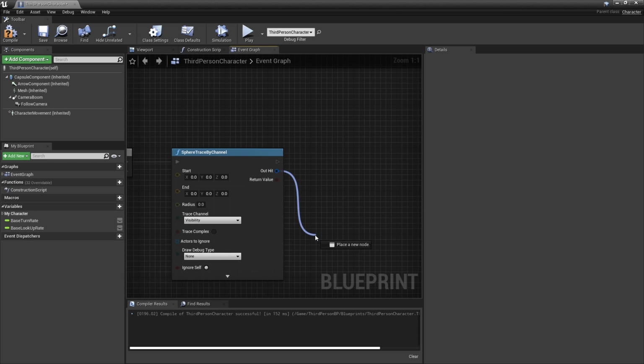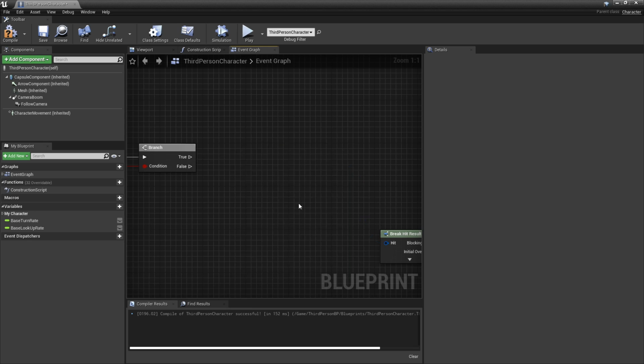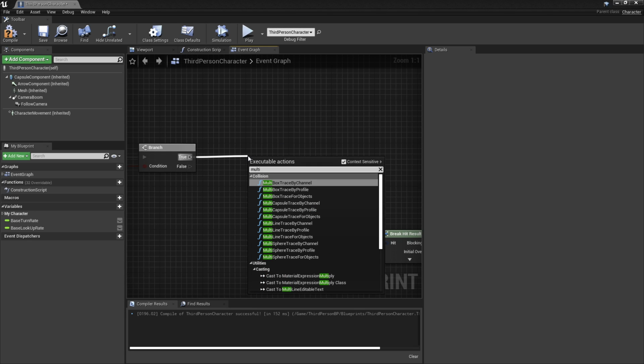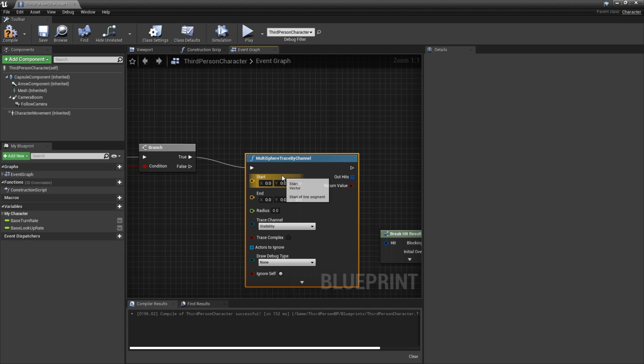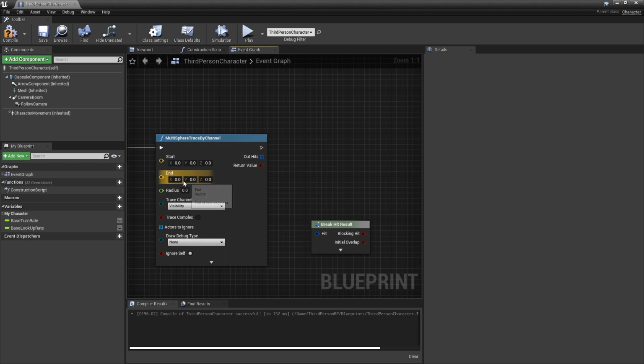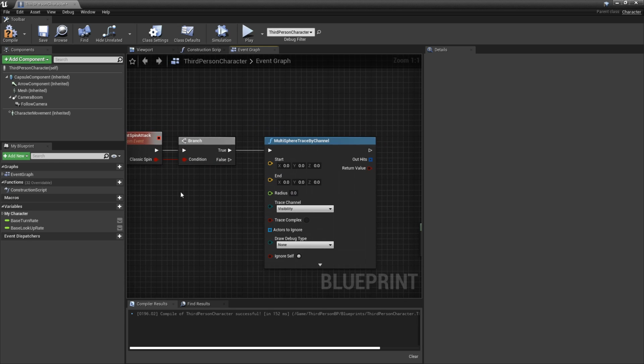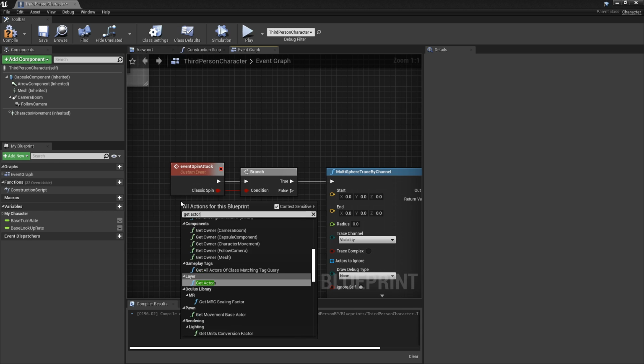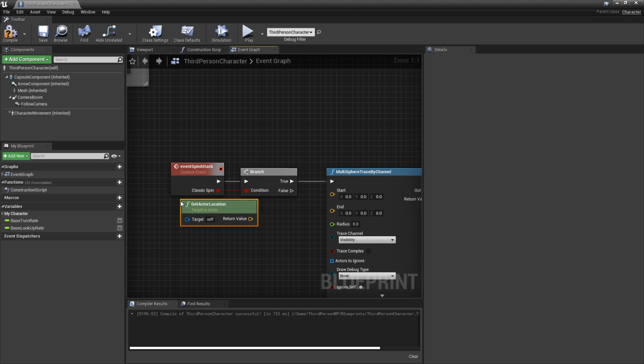Anyway, let's break this out hit. Oh wait, actually, dumb move. We want a multi sphere trace by channel. Where it starts, I need to get actor location.